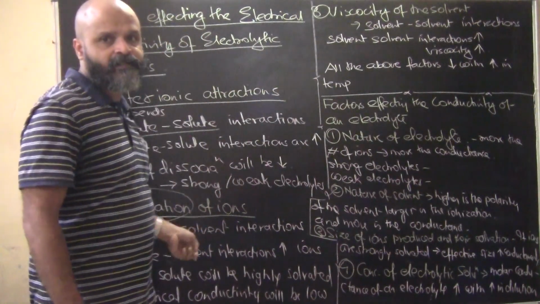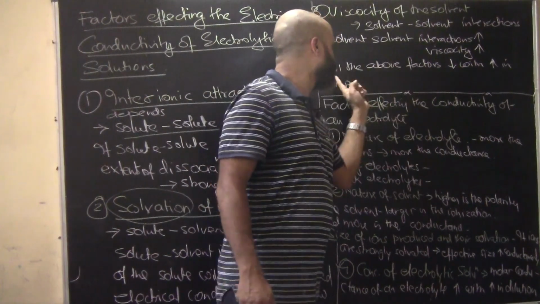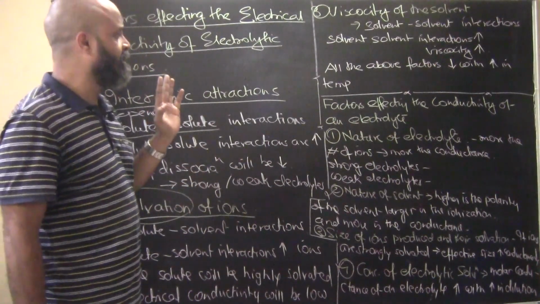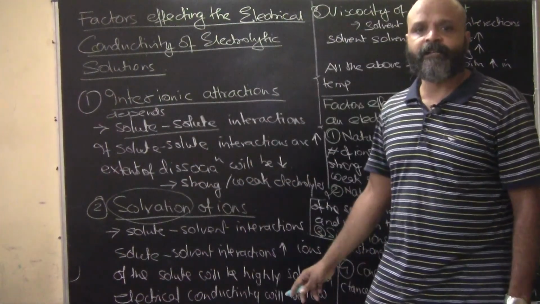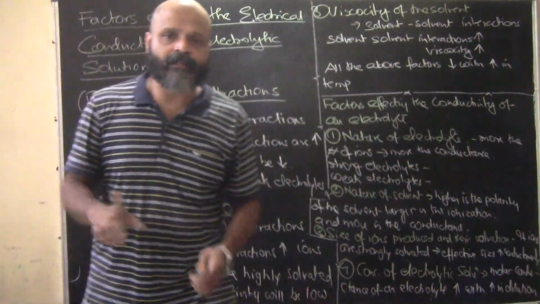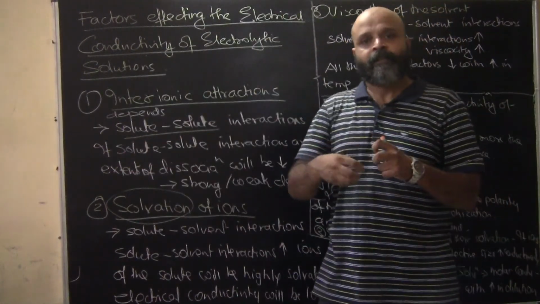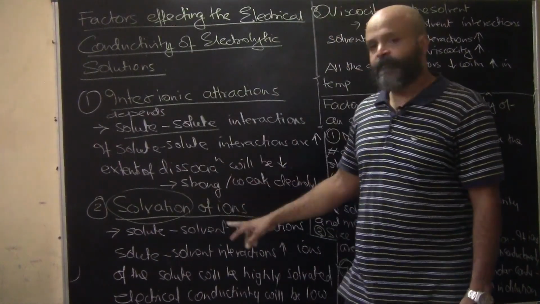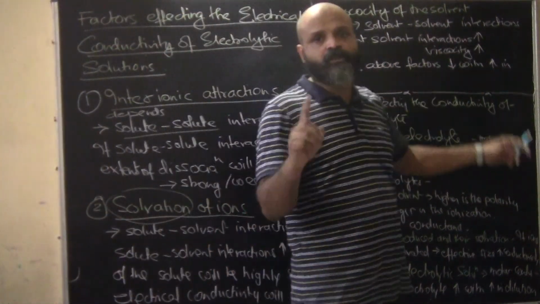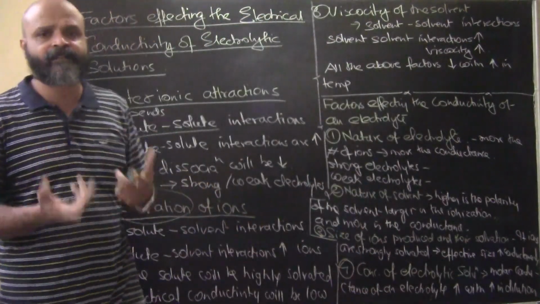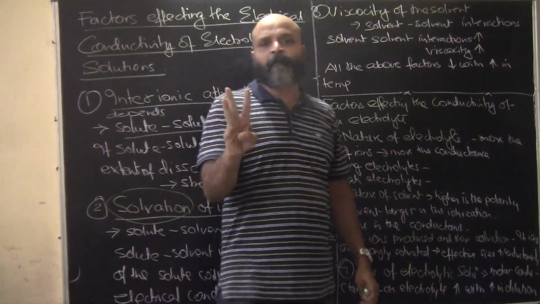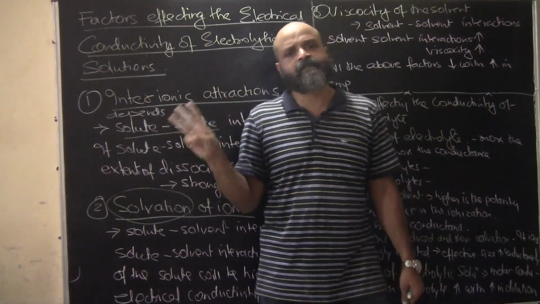All these factors decrease if you increase the temperature, and hence this impacts the electrical conductivity. With the increase in temperature they decrease, and if they decrease, the electrical conductivity will become more. If the solute-solute interactions decrease with temperature, the ions will be more readily available. If the solute-solvent interactions decrease, the ions will be more available. If the viscosity of the liquid or the solvent-solvent interaction decreases, the ions will be able to move freely, and hence the conductivity will increase. So these are the primary factors: solute-solute interactions, solute-solvent interactions, and solvent-solvent interactions.